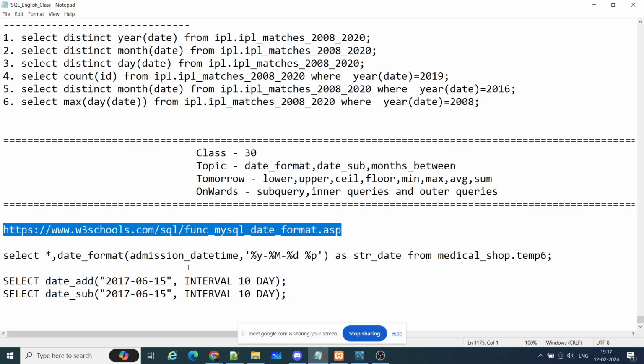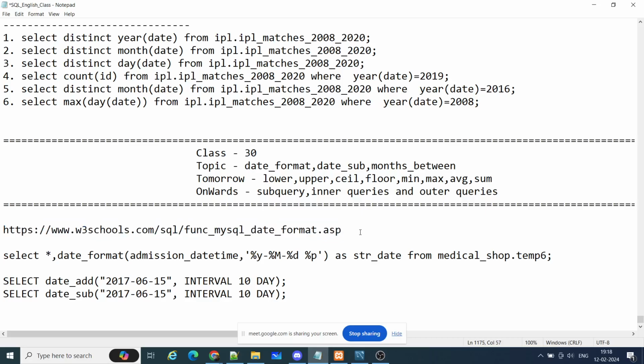I will give this link in the description. We are not able to remember all the stuff, so we can do smart work. We can just Google and, with searching, explore things, so that we can focus more on logic rather than the syntax.